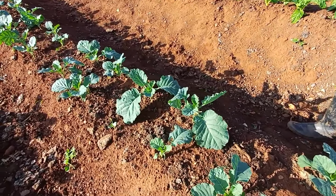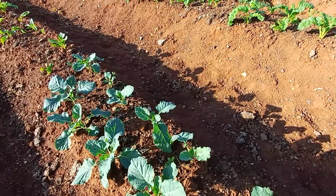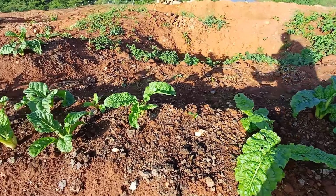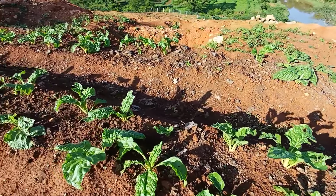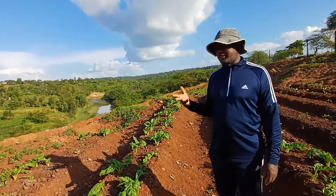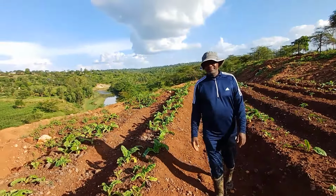Guys, you can see this is organic. This is pure manure from the cow, which has been used here, no fertilizer. And we're going to make another video just for him to tell you guys what he uses to prevent insects and diseases, for the spinach and the sukuma wiki to be this good looking and very fertile. Yes, so far I've not used anything. I think it's only God who has blessed me, but I'd prefer to use organic solutions, like using chili and other things, because we want to have everything organic in our kitchen, on our plates.